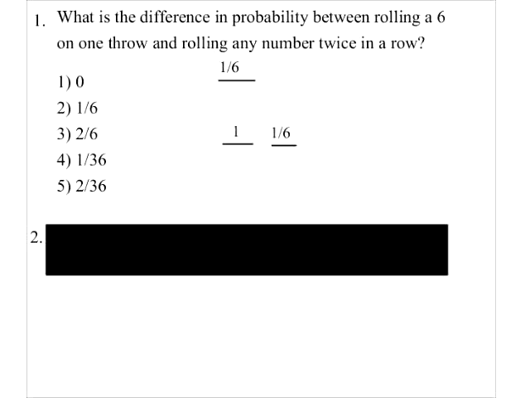1 out of 6, right? So if I roll a 2 the first time, now there's a 1 out of 6 chance I'm going to roll a 2 a second time. Now I need both of these things to happen, so I'm going to multiply. And I know I'm going to multiply, by the way, because if I were to add, I would get something bigger than 1, which isn't allowed to happen with probability. So it just can't be true. So I just multiply and I get 1/6. The answer here is indeed 0. There is no difference between those two possibilities.